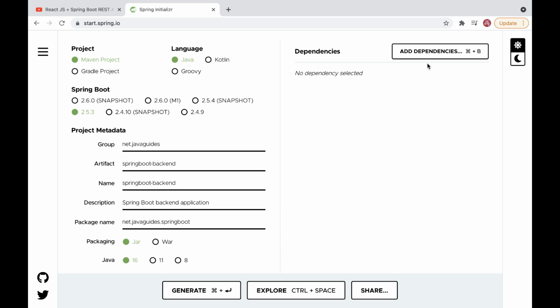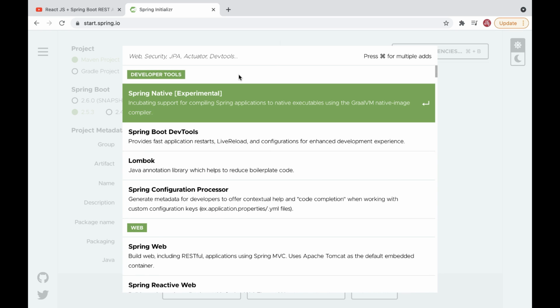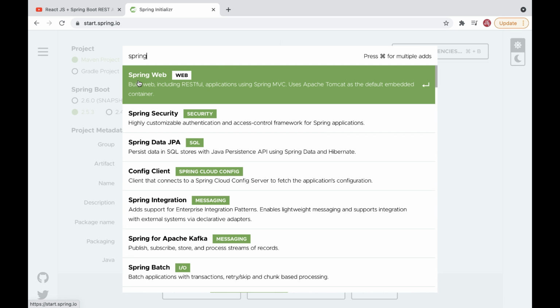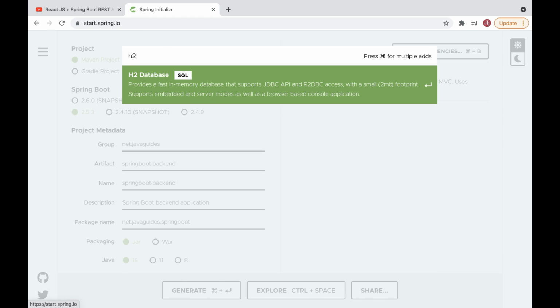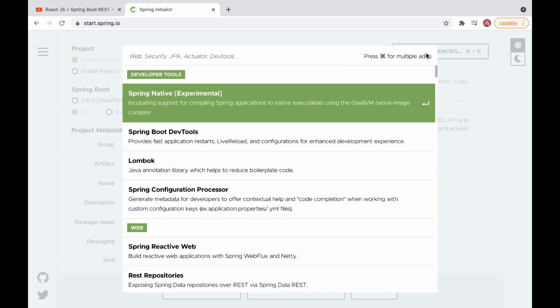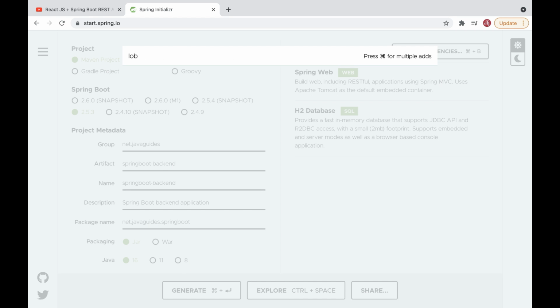Okay, perfect. So go to add dependencies over here, and here we are going to choose the dependencies. So let's use the Spring Web Starter dependency. We are going to build REST APIs, so for that we are going to use the Spring Web Starter dependency. Alright, and we are going to use H2 database. So go ahead and pick the H2 database dependency, and we are going to use the Lombok library to reduce the boilerplate code.